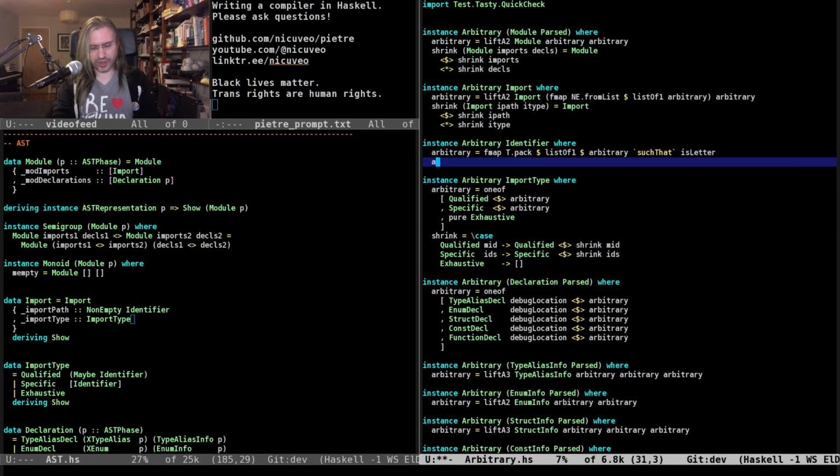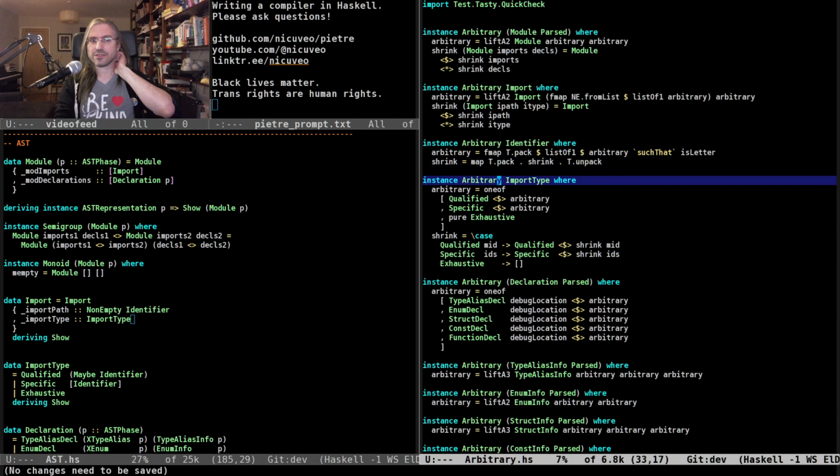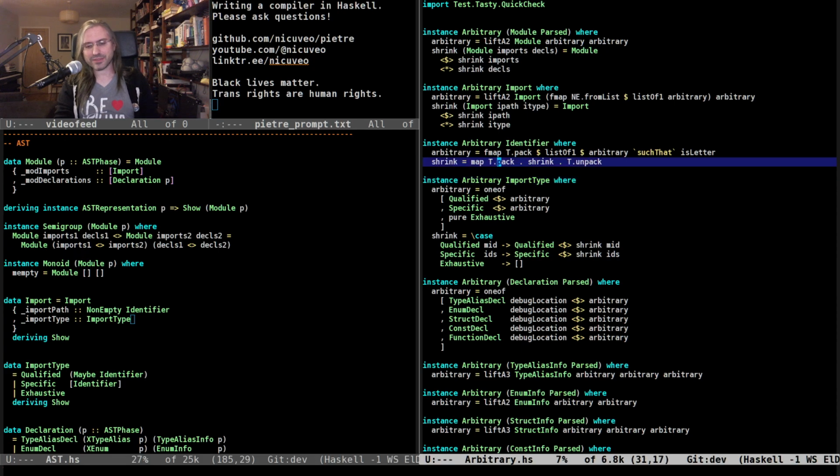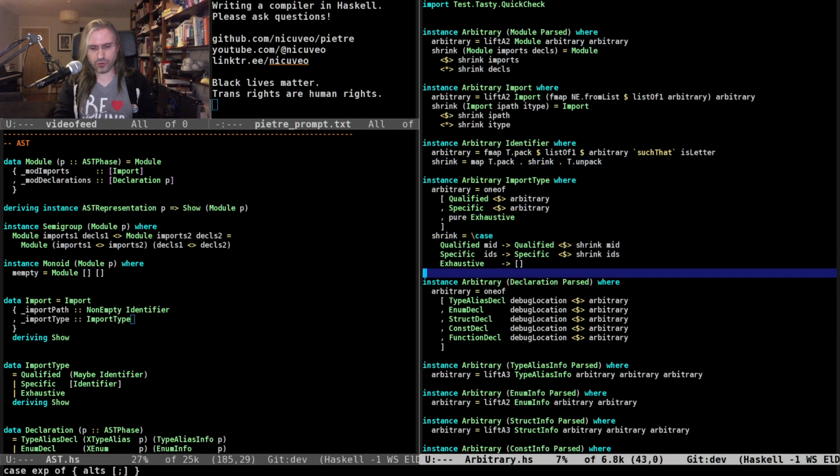For an identifier, I think I'm gonna do this the ugly way, I think, which is gonna be to convert the text into a string, which is a list of characters. Well, of Haskell characters and therefore Unicode code points. Do a shrink on that list and map back, which remakes it a text back on every element of the list. It's a bit ugly, but that will work. We've done the shrink here.